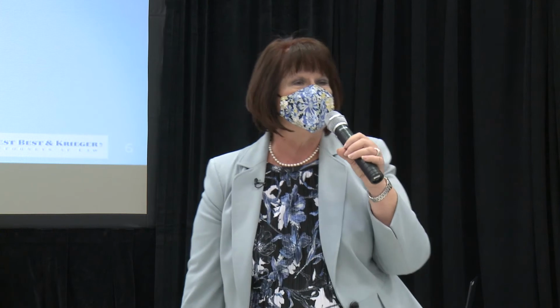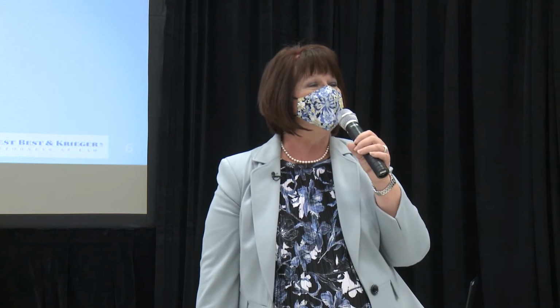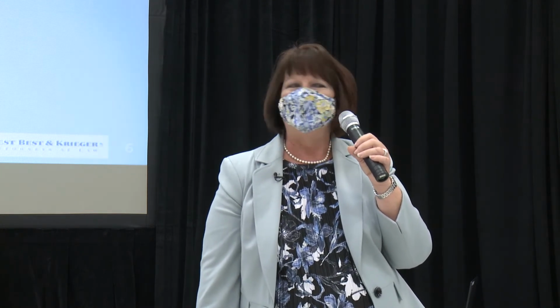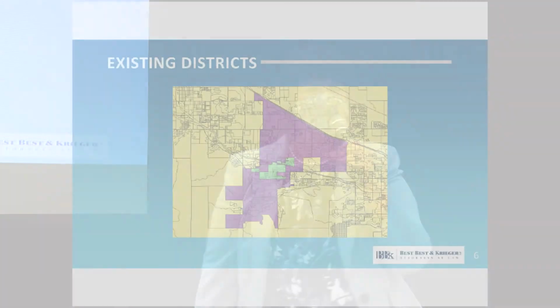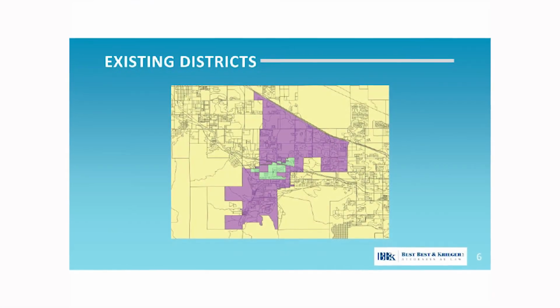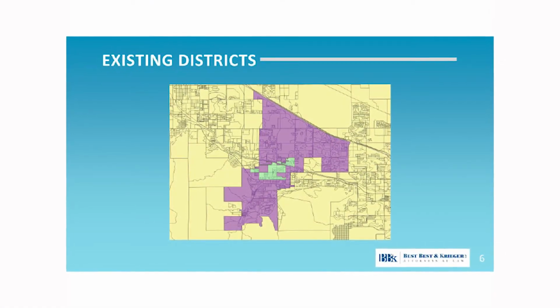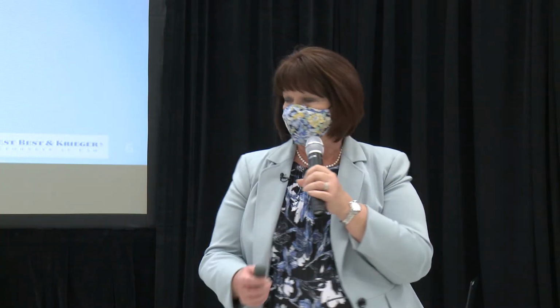And for the purposes of definition of contiguity, the legislation actually went so far as to say that touching on opposite corners of an intersection does not mean it is contiguous. So as you can see from our current map, we will need to make some adjustments to be compliant with the Fair Maps Act.